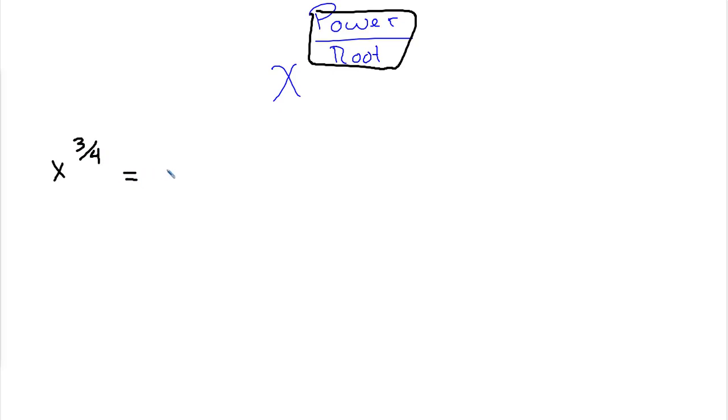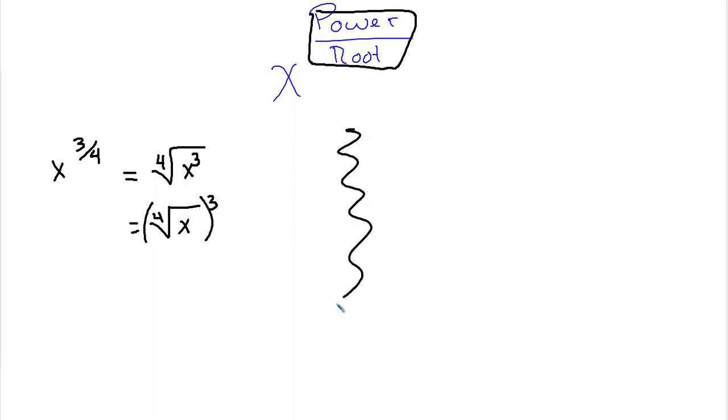So this is the same thing as the fourth root of x cubed. Or another way of writing that is the fourth root of x, the whole thing cubed. But let's look at it from the other perspective. Let's say I gave you the square root of x to the fifth, and I asked you to find it as a rational exponent. So what's understood to be here is a 2. So you'd have 5 over 2 as my exponent.